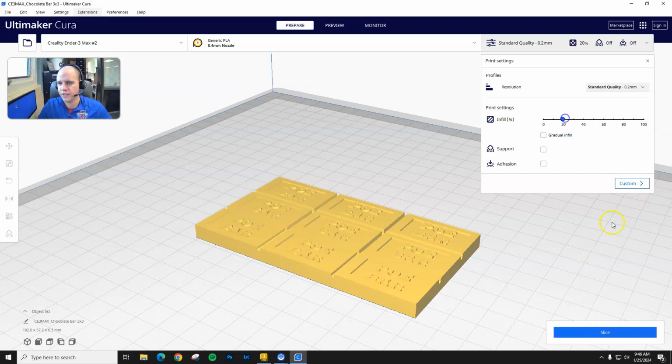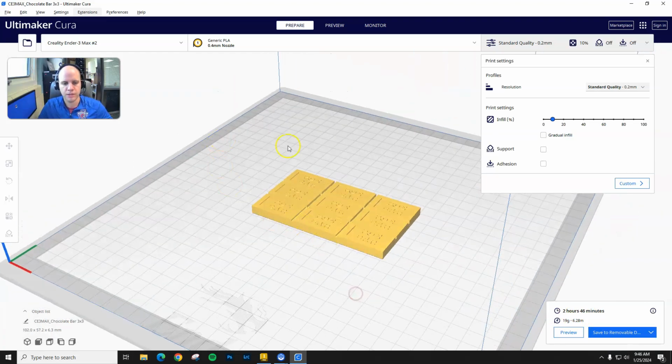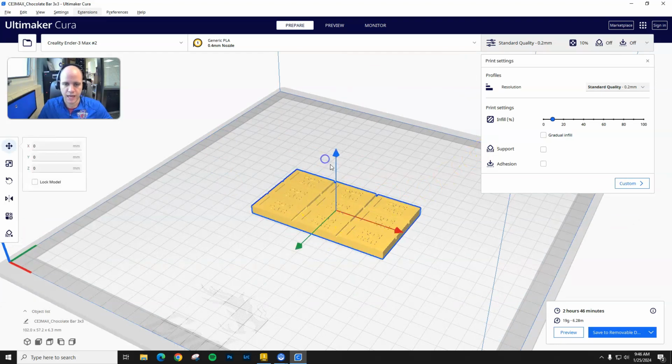20% infill is often as high as you'd want to go. And if you have a pretty simple shape, you might even be able to get away with 10% infill. And you notice now my printing time has decreased by about 15 minutes. That may not sound substantial, but remember, you might have to print between 4 and 8 copies of your bar. So if I had multiple bars here and I decreased to 10% infill, I might shave off 1 to 2 hours depending on the size.